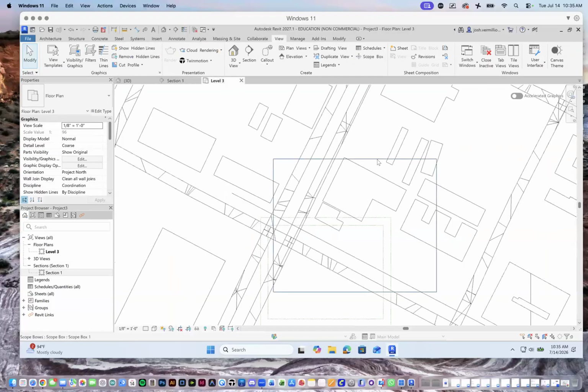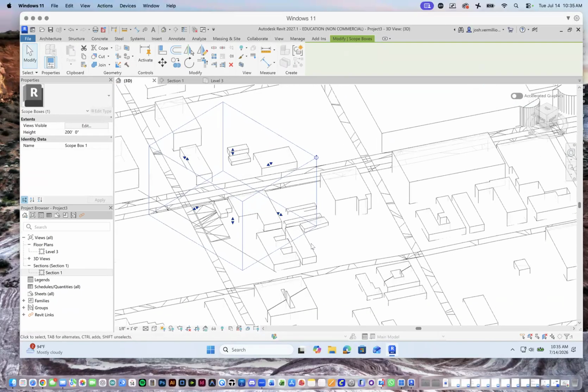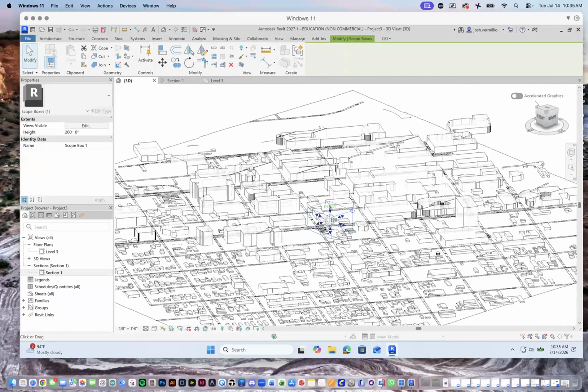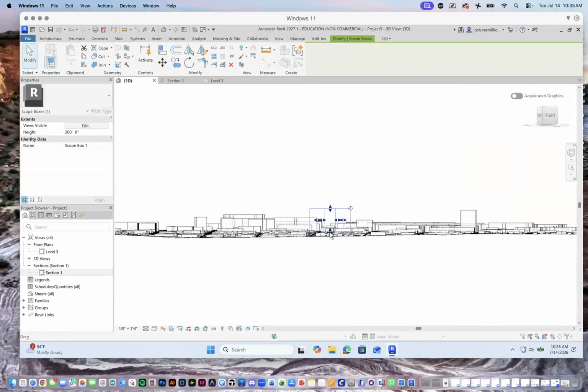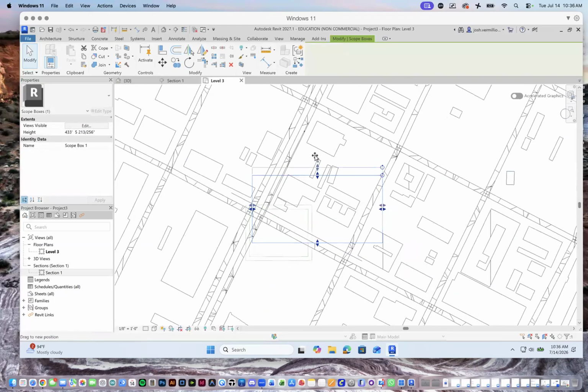All right. Here's my new scope box. Three-dimensionally, that scope box looks like it's here. Just try to figure out where this is actually at. I'm going to make it deeper. There we go. There, level 3. We can use this scope box to begin to define just the immediate area around our sites. There we are. Yeah, something like that, maybe.